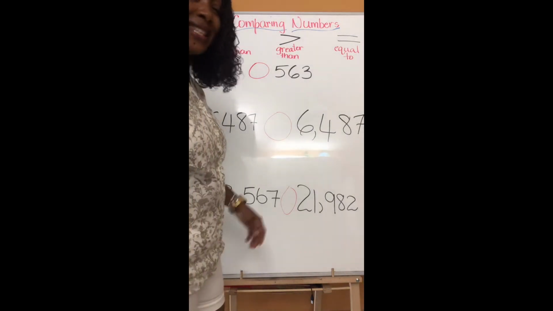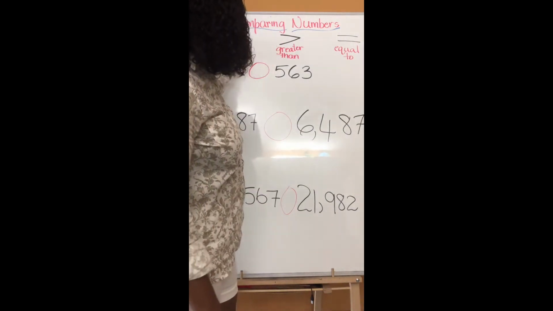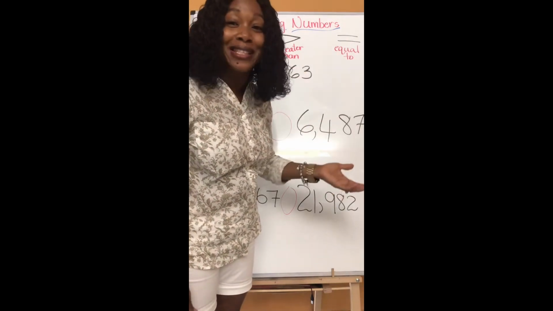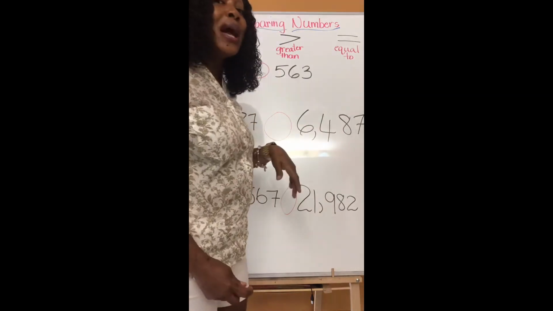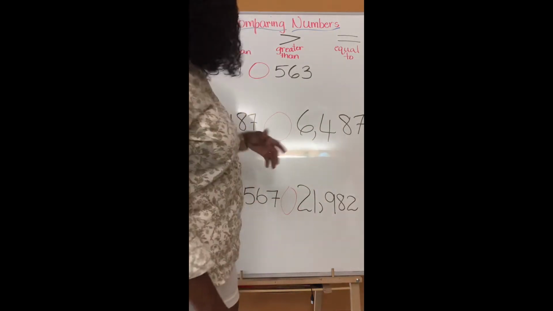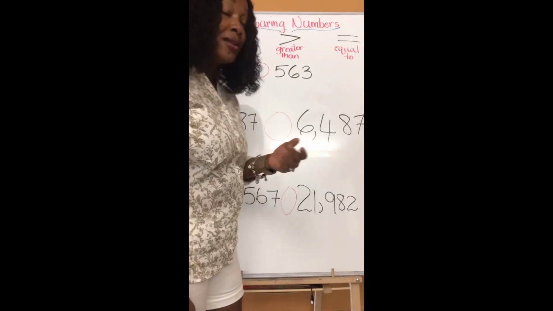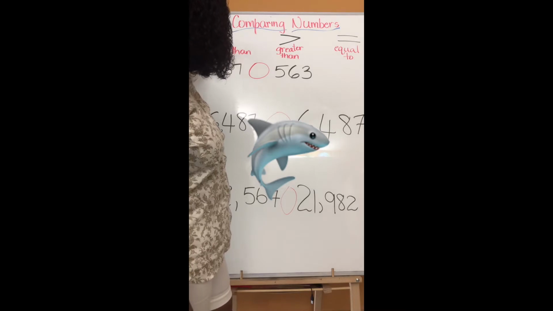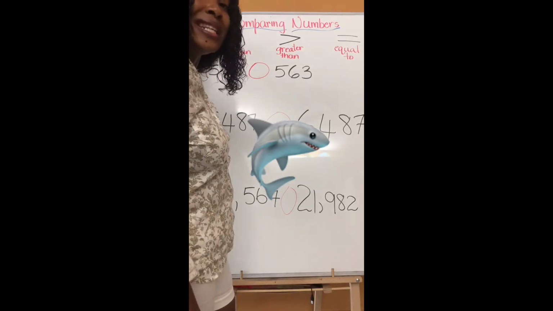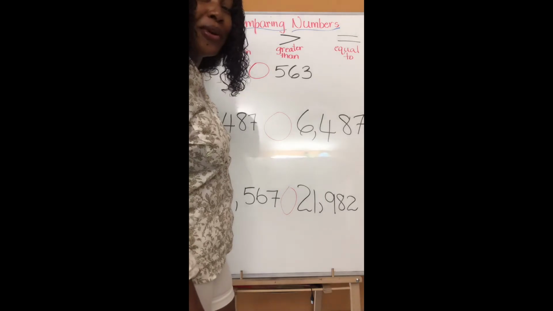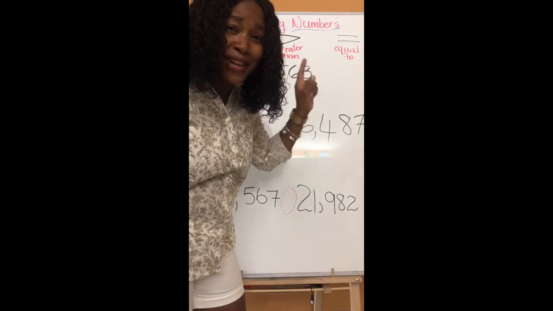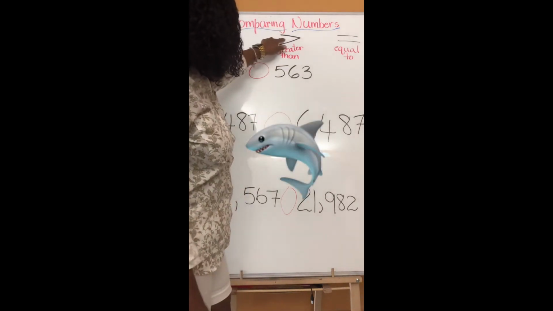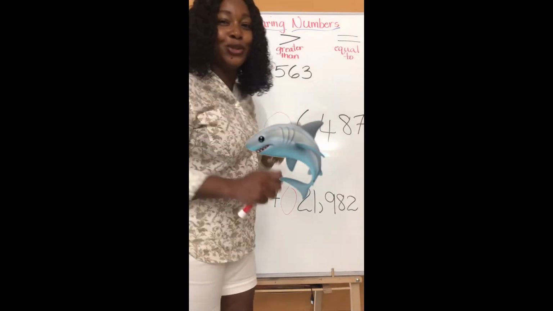Or another trick that I use, I think of these as two sharks. Now we know that sharks are always looking for food. Now I call them greedy sharks. If the number is smaller, the greedy shark is going to turn its back to it. So this is the shark's back. So the greedy shark will turn its back to the smaller number. But if that number is bigger, guess what that shark's gonna do? Open its mouth so wide to it. And I'm gonna show you that.